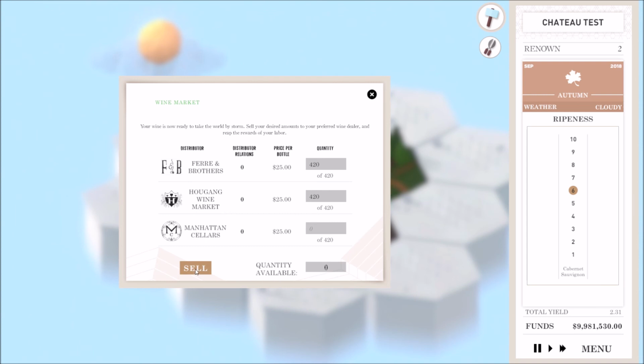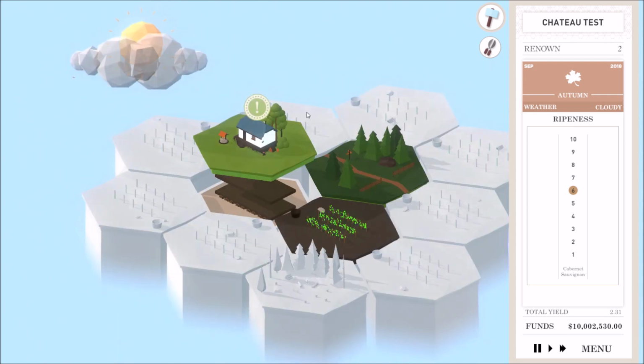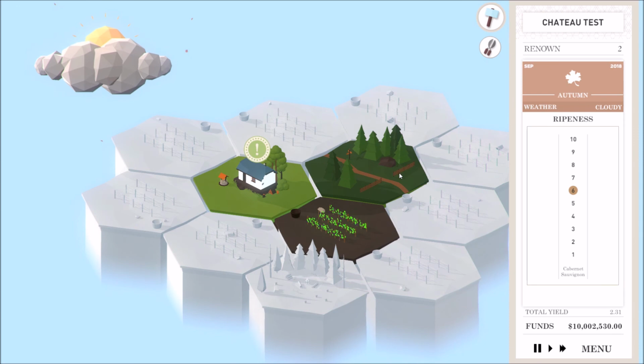So 9.981 million is now 10 million. See? So there it is. We've actually made our first batch of wine. We've sold it. It's all good. Now, I just want to show you guys a few other things.